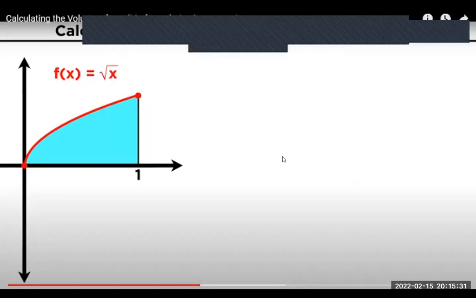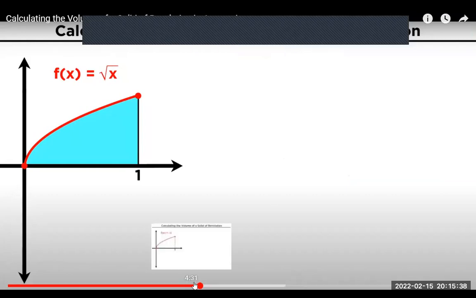So this is just to show you what exactly that solid of revolution looks like. Not everybody would pick up on what I'm talking about by just reading what I just read. It would be better if you actually saw it for yourself. So this is a curve that they have here. f of x is equal to the root of x, right? This is what this curve would look like, starting from the origin and going all the way up, right?